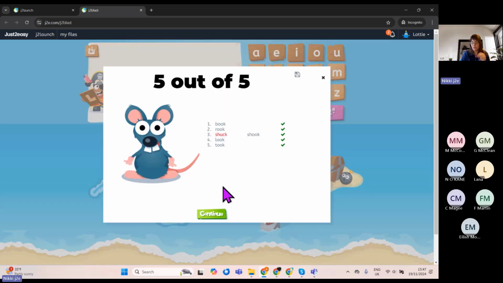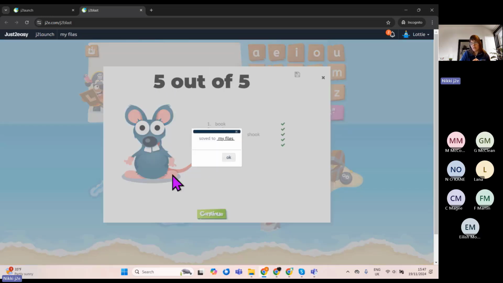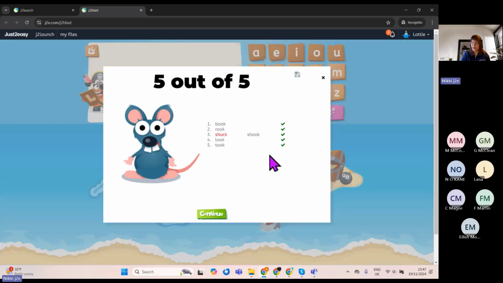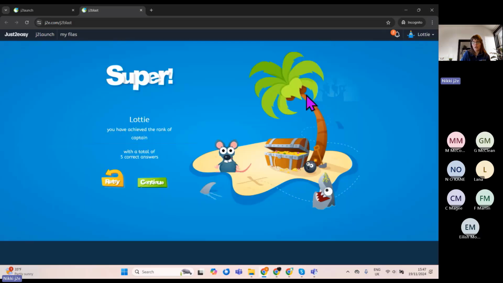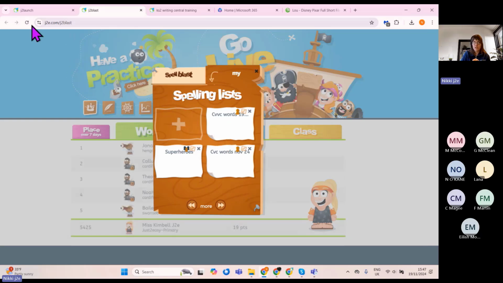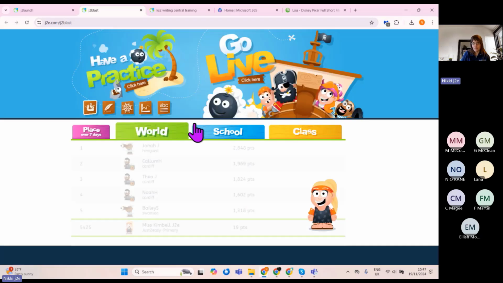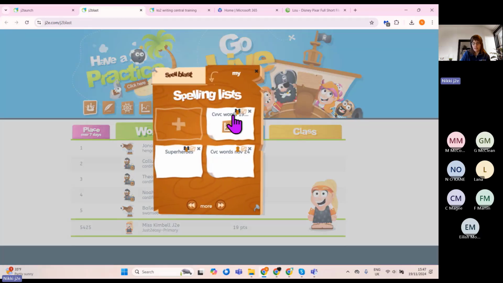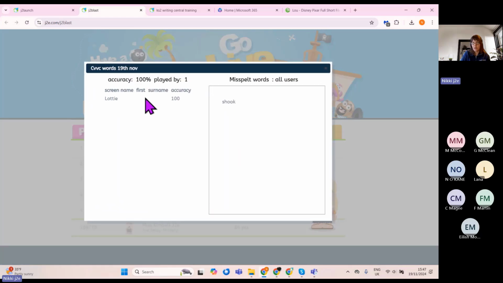Your students, this will save as a teacher, but the children can also save this, so a copy of this goes into their My Files. Anything a student saves into their My Files area, you as a teacher can always access through the Pupil Files area. If I refresh my page, go back into Spell Blast and open up that spelling list, you can see I've got this little graph here. I can click on that, and it shows me Lottie's had a go. She's got 100% accuracy and she's needed a visual prompt on that shook word. So I might need to reflect back on that.